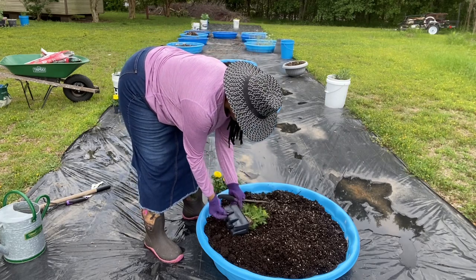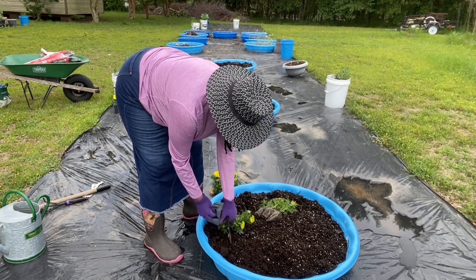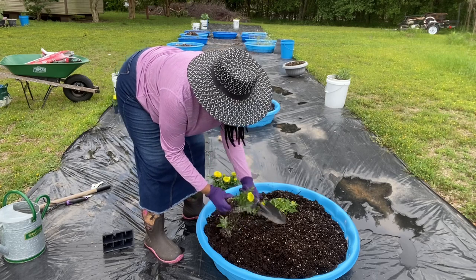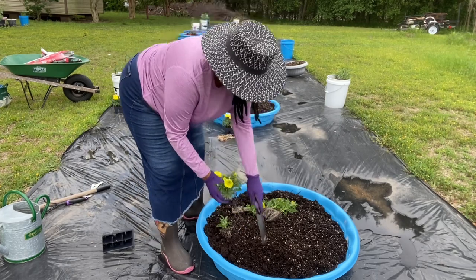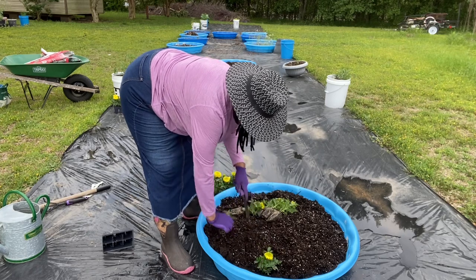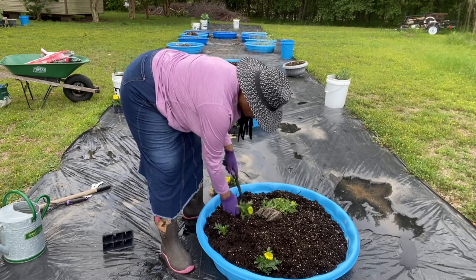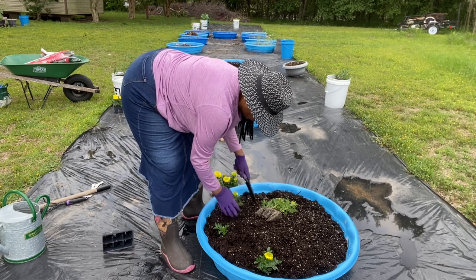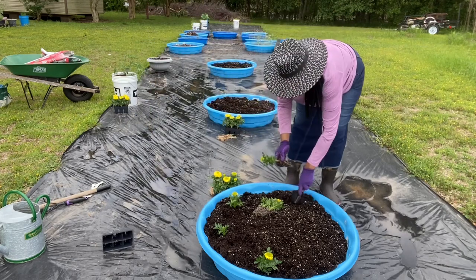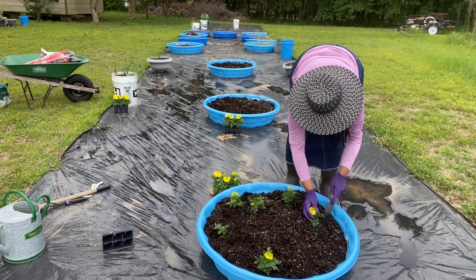I purchased these today at a local nursery because I had planted marigolds, but they did not germinate. I think they were killed in the frost along with a lot of my other plants. And I know marigolds grow quickly, but I needed these marigolds now to go ahead and start working. So I'm going to pop them in. I'm going to surround the plants that I'm going to put in here.